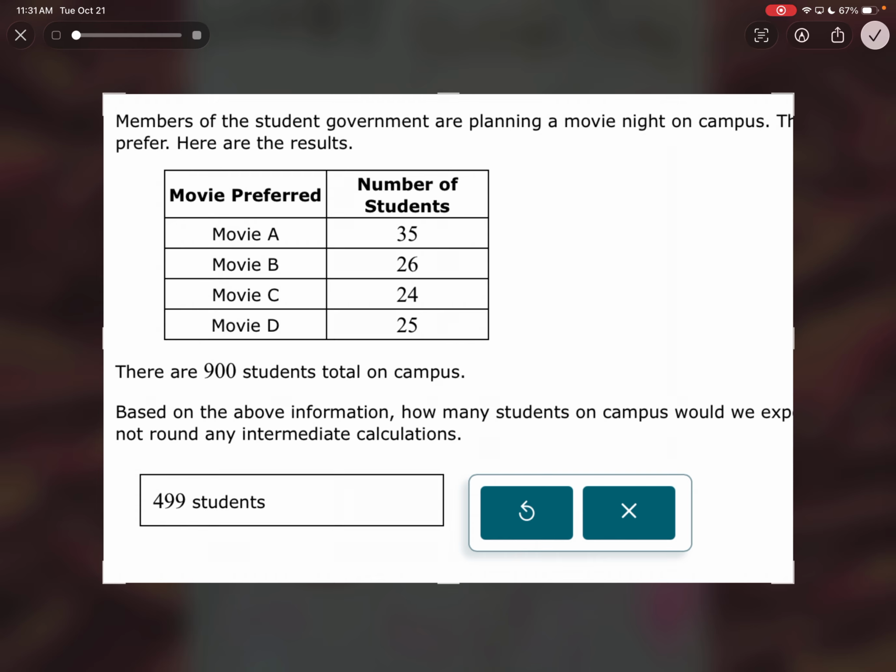So expectation or expected value is where you have a certain number right here and you kind of project it forward to see what would happen. This is used a lot. I'll go into that more in the next problem, I guess. But this is just kind of the basics of it.